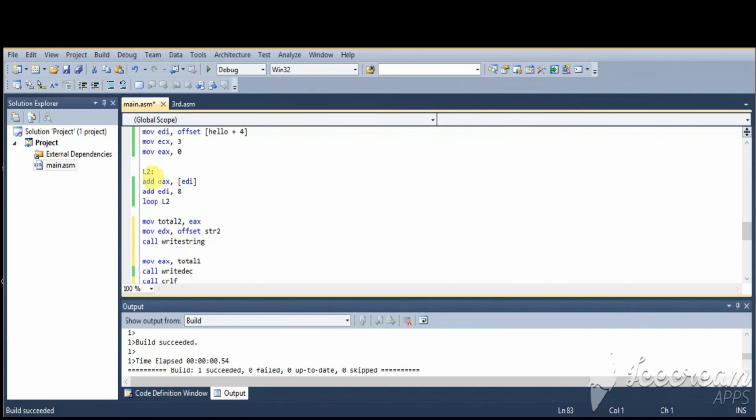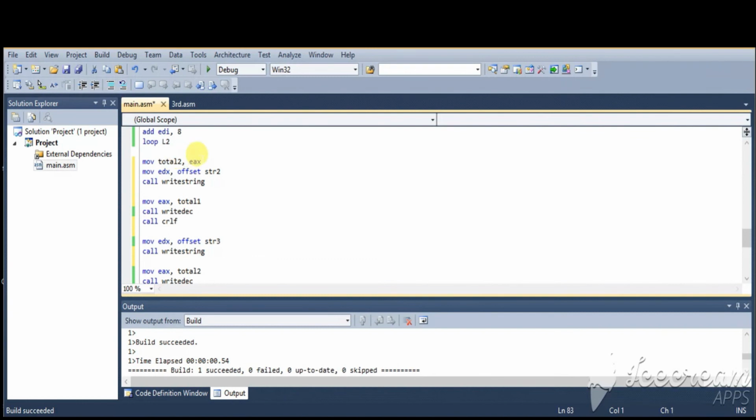So now line 2, add EAX, add the value of EDI into the EAX register. Add EDI 8, add 8 to the EDI register address. Loop line 2. So move total 2 EAX, move the EAX register value into the variable total even.